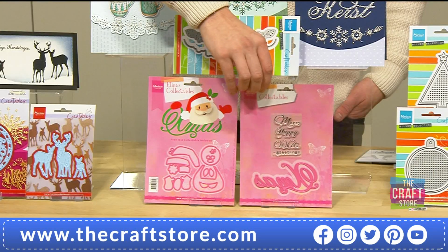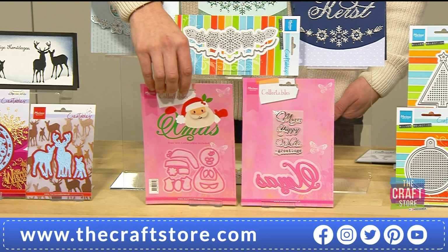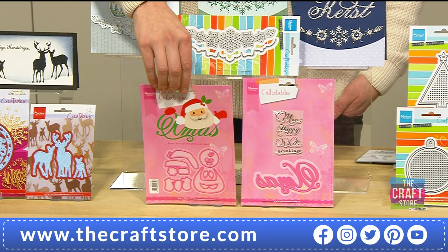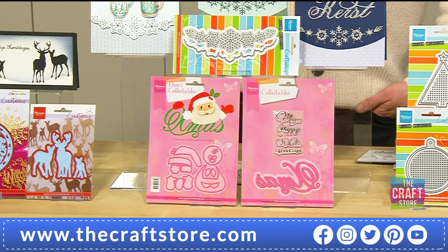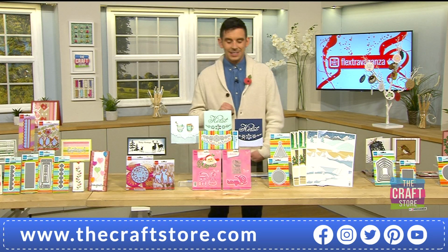I think it's got scope, this. I think there's legs. There's not legs in it, but you know what I mean. It has got little legs on it. I absolutely adore it. £15.99 is what you're looking at. 118516 is your item number.